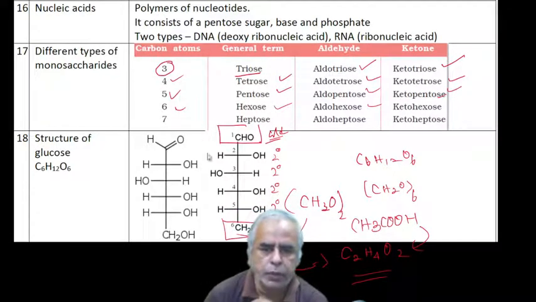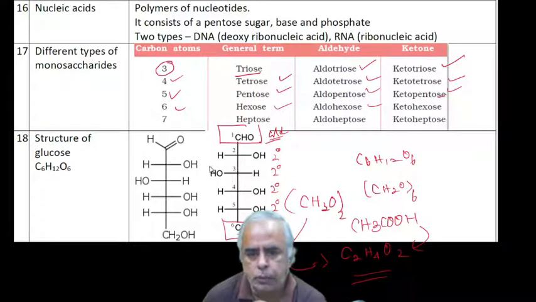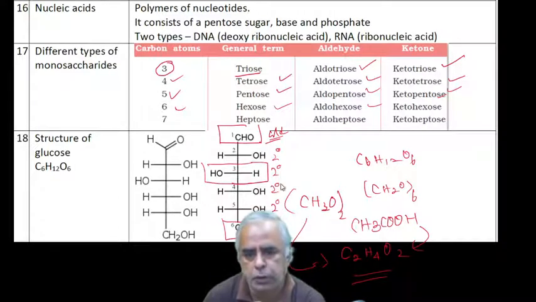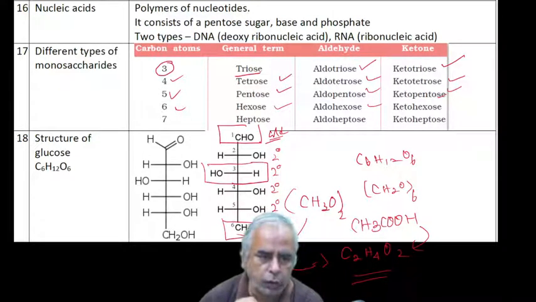And not only that, in the third group, the CHOH has just interchanged its position; it is in the third position. Otherwise, all OH groups will be on the right side only. So they are basically dextro-rotatory. In optical activity, we have already discussed this. Optical activity means the phenomenon of rotation of plane polarized light by an optically active solution.